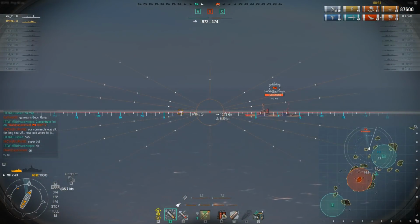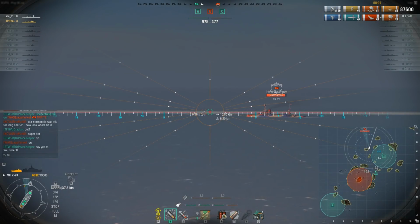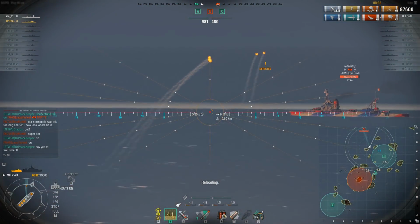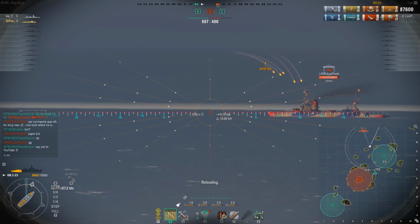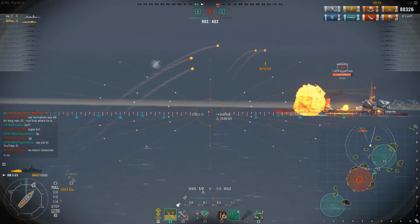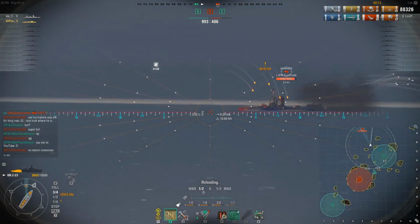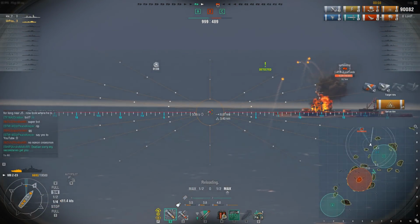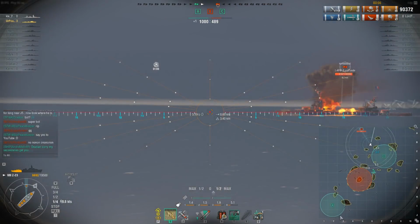Get some damage in before the end of the match. Sorry, not Lord Tech, Lord Toad? I'm guessing that's Toad. So, yes. And at this point, we are going to engage him with guns. Really nothing to worry about. He shoots, so we've slammed on our brakes. We knew that was coming as soon as we saw the turrets turn. And, of course, swing and a miss. We deployed our smoke because he fired now, which means that we can engage him, but the match ends. Finally, at the end of the match, went the whole 20 minutes just for this one match.